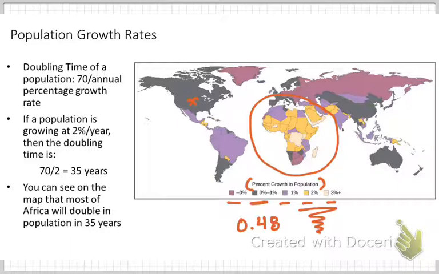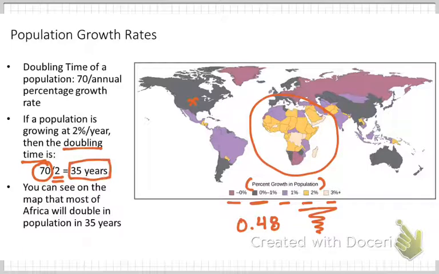A useful way to look at this is what we call the doubling time. There's an equation that is more complicated, but it basically works out to: take the number 70 and divide it by the growth rate as a percentage. So using a 2% per year growth rate, 70 divided by 2 gives you 35 years — the number of years for the population to double. If you had 100 million people in a country with a 2% growth rate, in 35 years you'll have 200 million people — a literal doubling. And 35 years is not that long, so this is of great concern globally where you see these areas of rapid population growth.